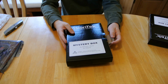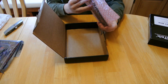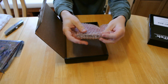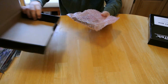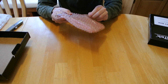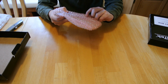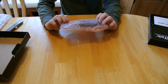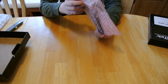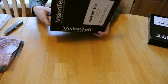Let's do the second heaviest box out of them all. Well, those two boxes are pretty light. Let's see what this is. So this is the $20 PCI Express GPU. It looks like it has DisplayPort and this weird connector on it. This is a Visiontek 7750, a 1 gig card, it looks like. So, probably not a bad card, but I'm going to have a little bit of fun with this card in a few minutes. It's a low profile, but it has a full height bracket on it. Not bad, not bad.